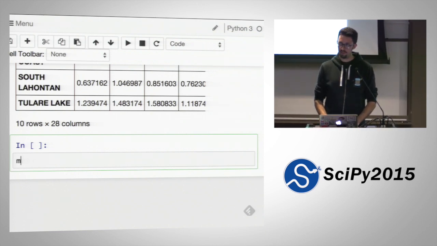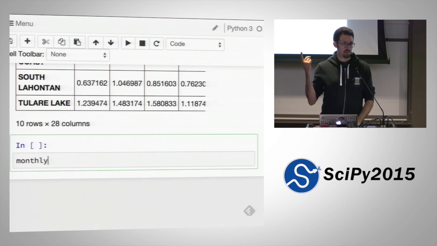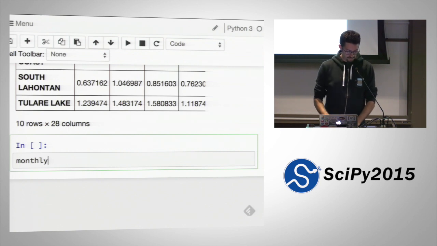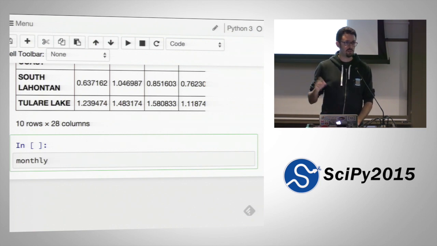So going back to the monthly data frame, we've already seen one way to do this with the indexing, right? We put the month into the index, and then we said .loc, and put in JUL, and we got back all of the July data. That's one way to subset, to use .loc and whatever's in the index. Right now, monthly does not have helpful data in the index. It's just 0, 1, 2, 3, 4, 5, and so on. But the useful data is still there in the columns. The month data is still there, the station name is still there in the columns, and so on. And we can use that to get certain subsets of the data.